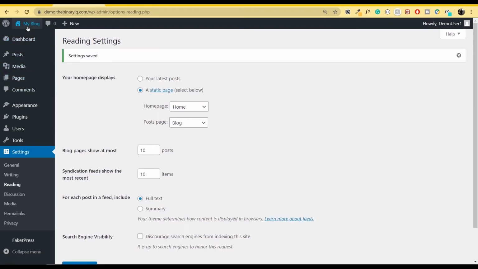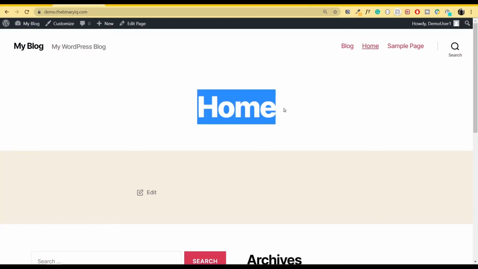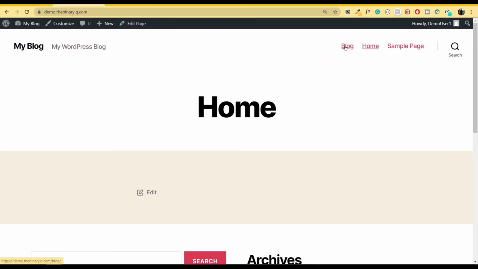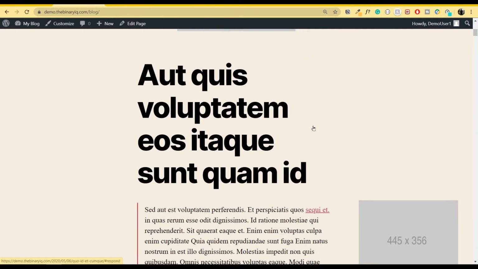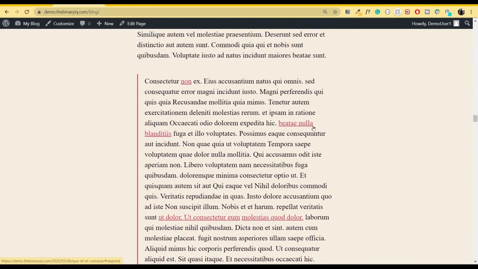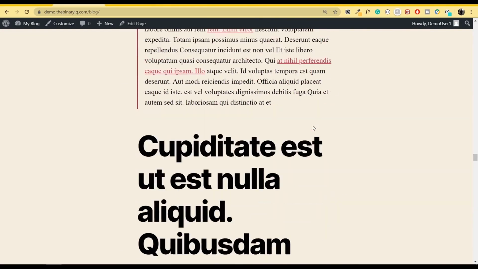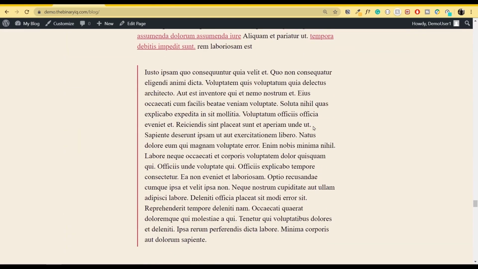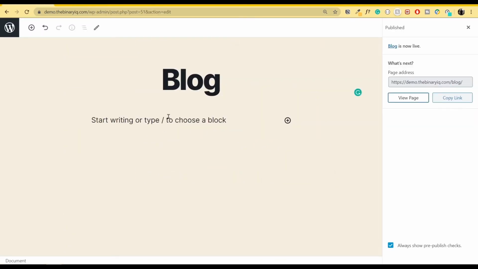Once the changes are saved, now if I click to go to my front end, I should be able to see home, and that is where we are right now without the slash and home. And if I go inside my blog, I should be able to see all my blog articles. And these are all the blog articles, as you can see. Again, do not worry about the formatting and display of it all because we are going to change that in the upcoming videos. So this is all about pages, not exactly, because we will be working with pages a lot. This was just an introduction to how to create pages.